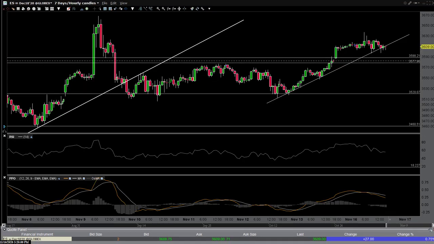ES, the S&P 500 futures, same trend line. I tweaked this and I did post it on the comment section under this morning's post that I slightly modified this trend line. When I zoomed in, I just wanted to make a better fit. I like to look for the most number of reactions with both the candlestick bodies, the fat part, and the shadows, which you can also call tails. Shadow is on either side, a tail is on the bottom, a wick is on top. I'm talking about the skinny part.